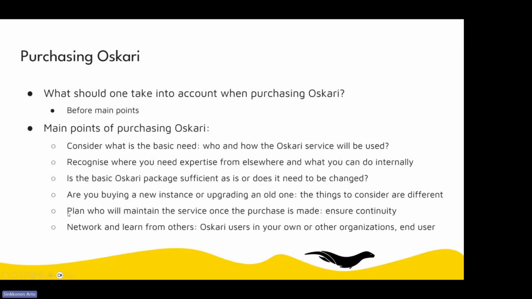And the other thing is that you have to think about the continuity. So who will maintain? And I think the first idea you should follow is to network and learn from others. Not all the things have to be done by trial and error. You can actually benefit from the trial and error of others. So there is material on oskari.org, and there will be these live events where you can come and go and ask.